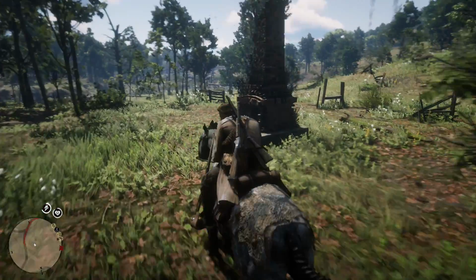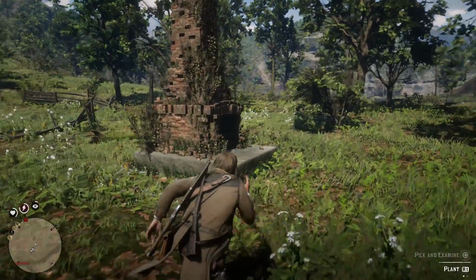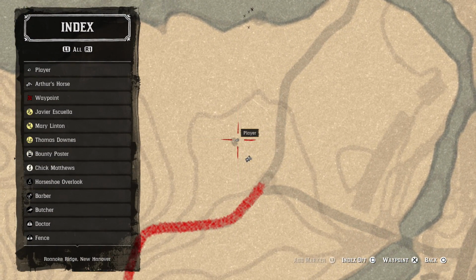Before you leave this area though, before you leave Elysian Pond, let me show you where one little piece of loot is, where you can get a gold nugget, I think a necklace, some type of jewelry. It's right here at the bottom of the pond, so you might as well grab it on your way out. It's kind of in the same direction.